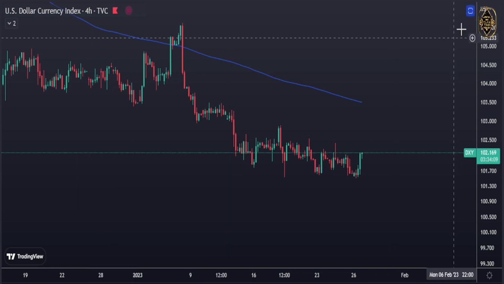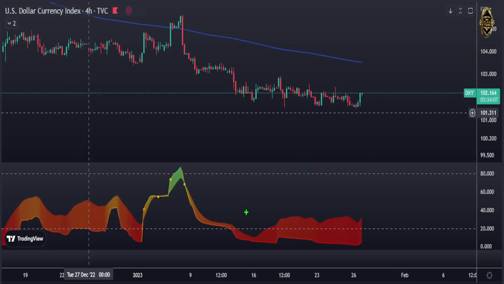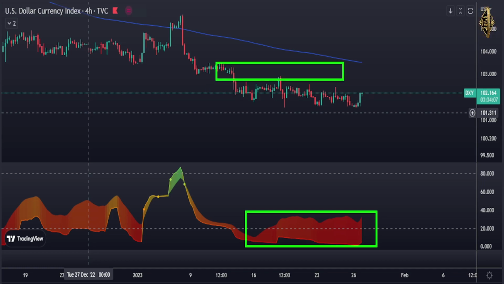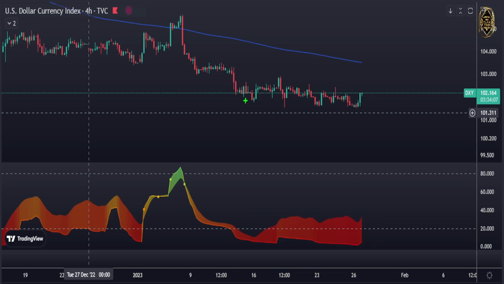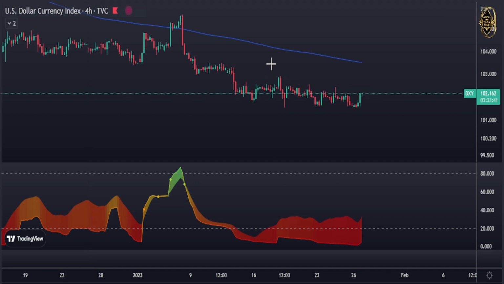Let's see what our indicator is saying here. Our indicator, as you see, is at the oversold area. And over here, we got that price action I showed you now. And level-wise, you are in a very strong level here, as you see it will be bouncing here all the time. So now it gives you that price action here, and now it's breaking up here as you see. Now you can enter long here. I think everything is so clear.